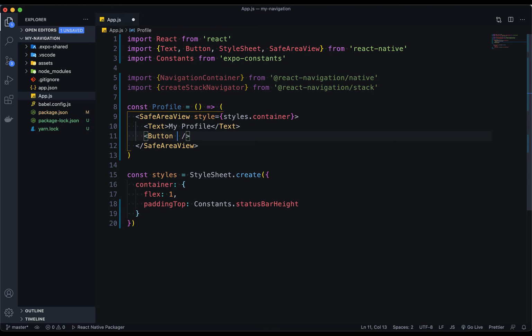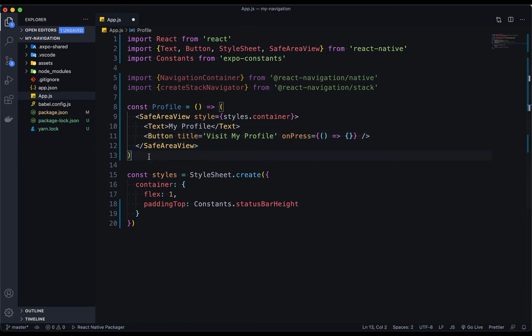And our button needs a title, so title Visit My Profile, and onPress this will link us to another screen, so we need to use navigation here, but we don't have navigation, so for now let's put empty braces right here.